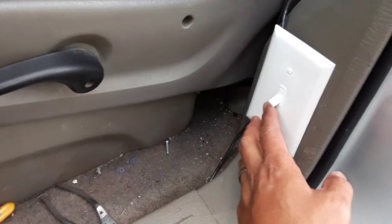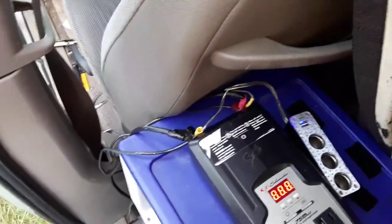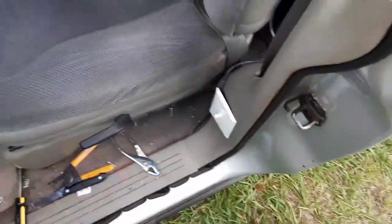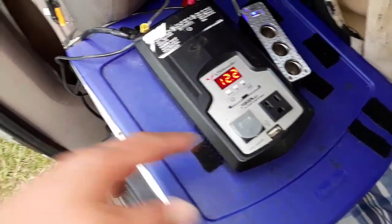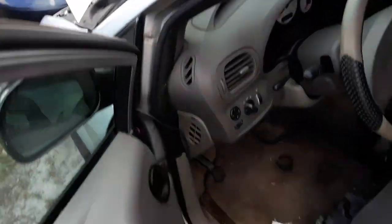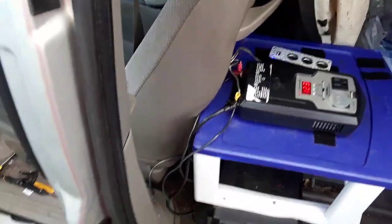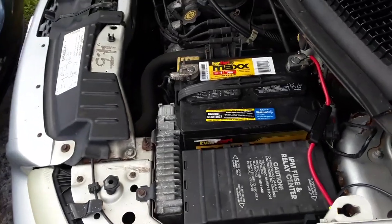Here is the finished product with the screws in. The battery right now reads 11.8 when running off the house battery because it needs to be charged up. When I switch it on, the two systems are connected — vehicle battery and house battery — and you can see it says 12.2. It's still not fully charged since the house battery is charging off the vehicle battery and will go up to 12.3, 12.4. When I drive with the switch on, both batteries will charge off the alternator and we are fully functional.